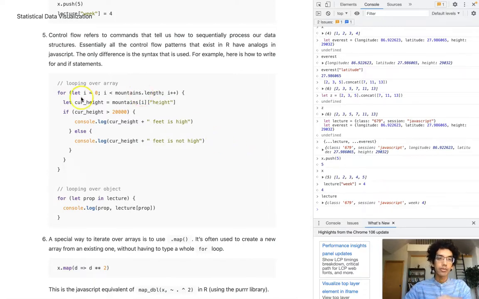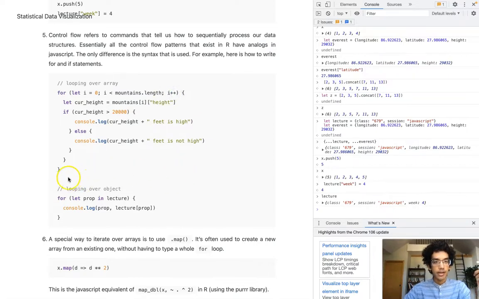So if you want to do a for loop, you use this sort of syntax. There are actually several kinds of syntax, but I find this is the easiest to remember. You say, I'm going to start at index 0. I'm going to keep on going until I reach the end of whatever my array is. Each time I'm incrementing by 1, so I have i++.